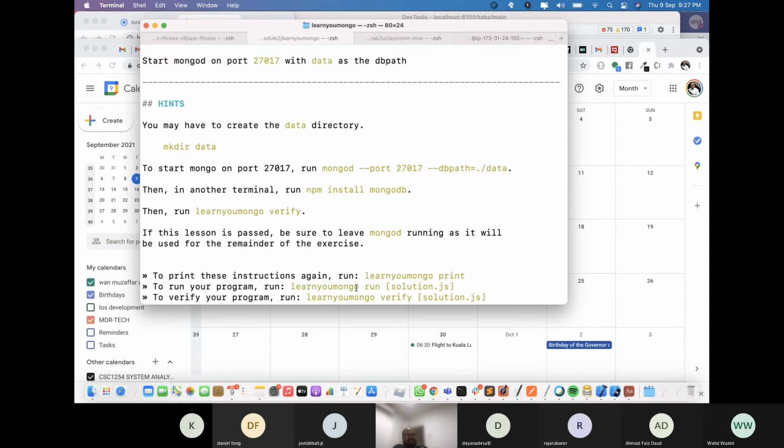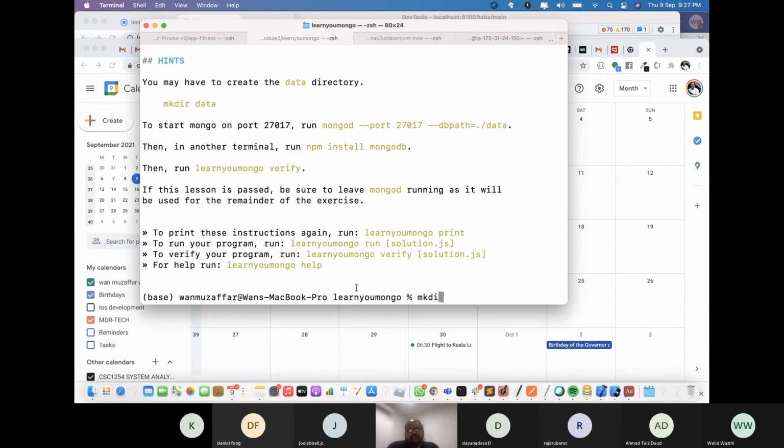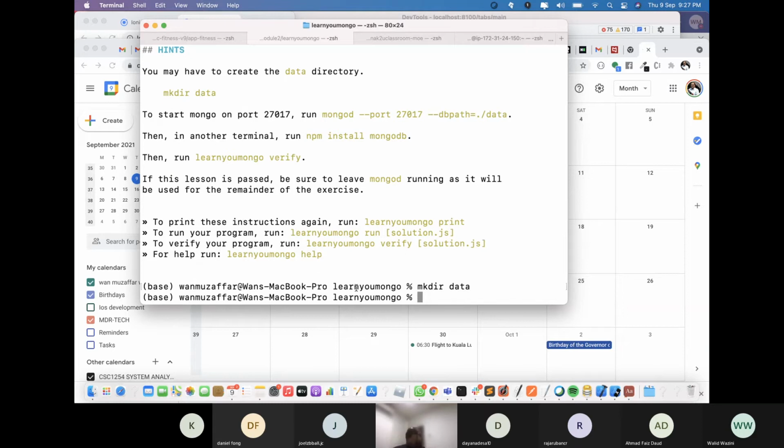So that's the first clue. So create a data directory, and as you have seen last week, how to create a data directory, you will use this command line that I keep repeating, mkdir. Create a new directory, and that directory is called data.